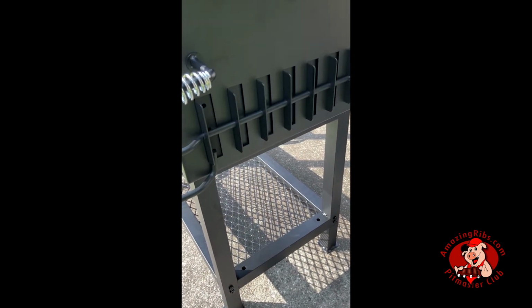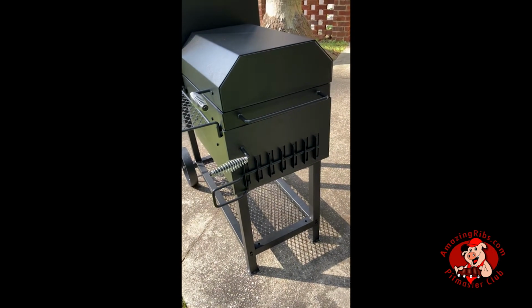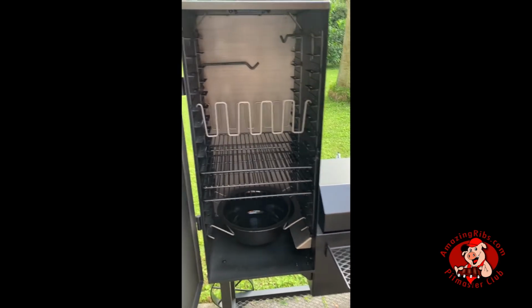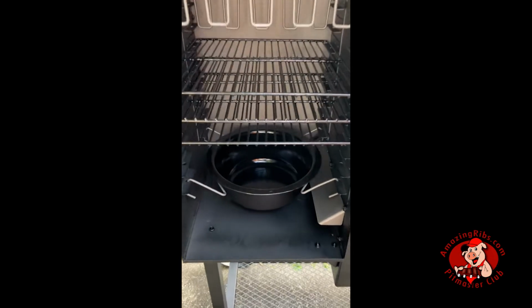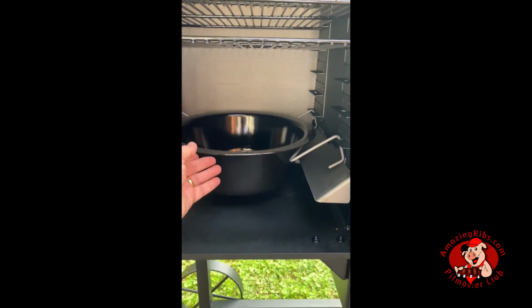The real versatility of the Bandera comes from what's inside the cooking chamber. 14 rows of brackets can hold a water pan, horizontal cooking racks, a pair of rib racks, and 2 meat hooks, all of which are included with the unit. The 4 wire racks are coated with black porcelain, as is the large water pan.